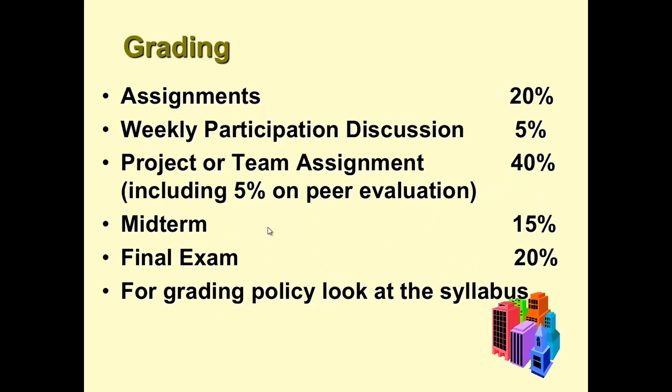For grading, we have certain percentages for the assignments, discussions, and the project. As you can see, the weekly participation discussion is 5%, and the peer evaluation is 5%. This 10% is to make sure that you participate with the course material and work with your team to complete assignments and the project. Those 10 points, 10%, will affect your grade and can move you one or two letter grades. So make sure to work hard, work with the team, and participate in the course to get your grade.